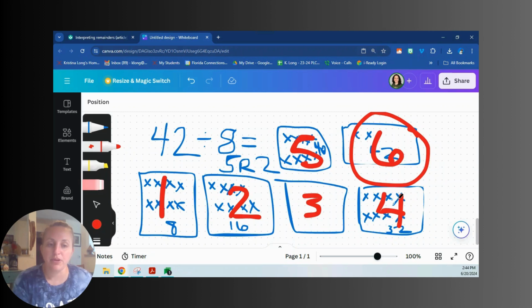So it's really important that you draw pictures to represent what you're doing. Really think carefully about what the problem is saying and what each number represents, because in division especially, it's so important to know what the dividend stands for. In this case, there's 42 students, so the dividend stands for students. The divisor, the 8, stands for how many students can go in each van. The quotient stands for the amount of vans, and the remainder stands for the amount of students left over. So because there's leftover students, we had to add another van. Sometimes that's going to be necessary.